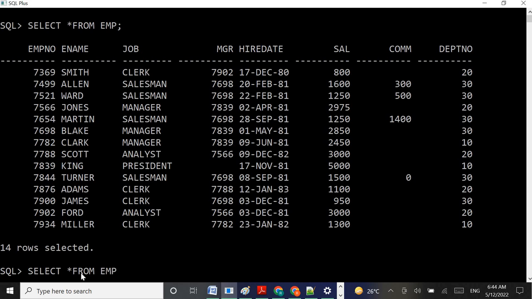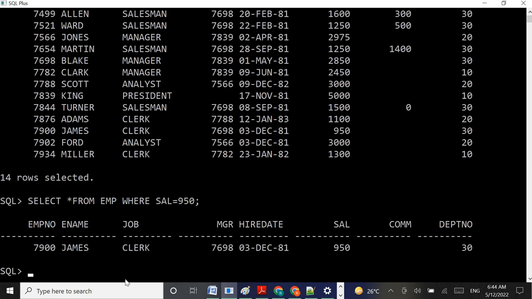Here the table is EMP, and I am giving the condition by using the where clause. To display the details of employees whose salary is 950, I am using the salary column, and he is asking for 950. By using this query, I am going to get the details of the employee who is getting 950 as his salary.